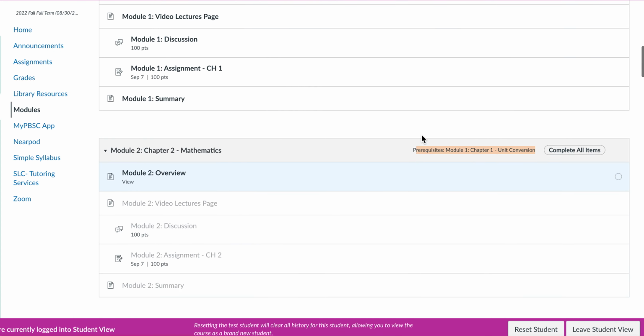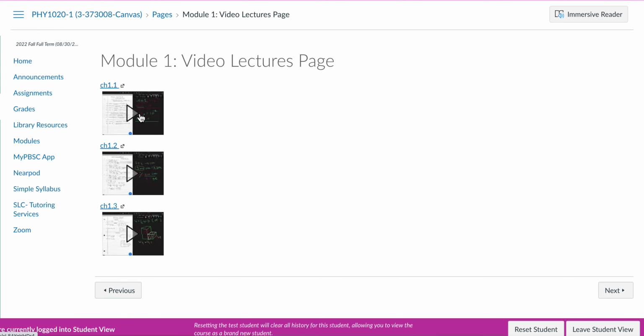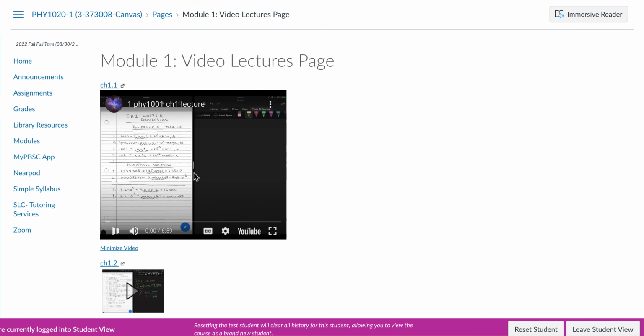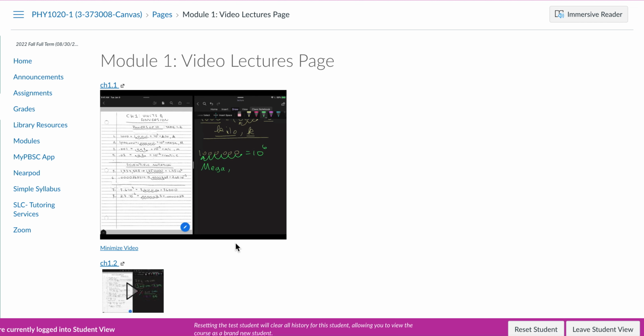Okay, so let's look at just one module. In module 1, you can see there's a general introduction that describes what the module is going to go over. There are also video lectures. If you click on this one, I have the actual lectures myself here, giving you a description of the lectures. You can see my handwritten notes, and this is written live. This is how you're going to receive the lectures, by watching these YouTube videos. And let's go back.